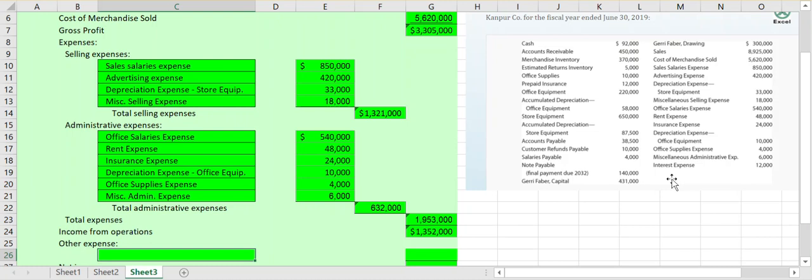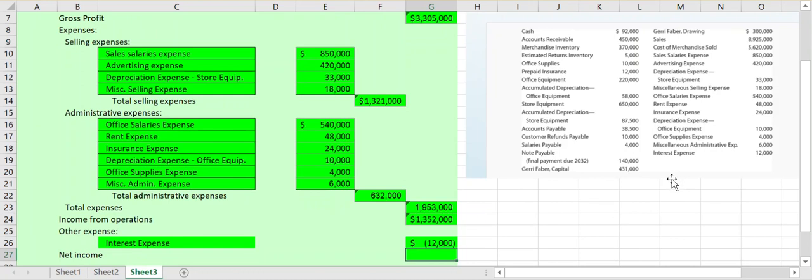Same thing with other expenses. In this case, interest expense. We have to pay interest on loans that we have. By paying that expense, it in no way is helping me generate more revenue for my business. So that's considered an other expense. So for us, all we have is an interest expense as an other item. And since we only have one, we're going to put it right over here. And we're going to put a minus sign so that we remember to subtract it because it's an other expense.